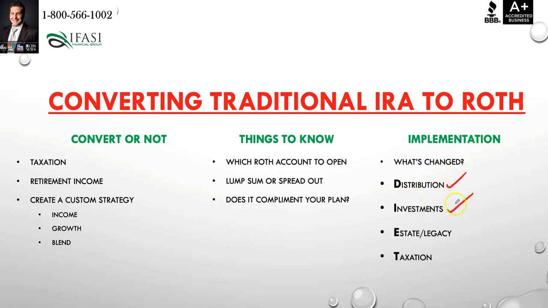The next aspect is investments. With all your ancillary, your leftover monies, how to make sure that they're growing at a consistent basis to beat the pace of inflation, to leave those dollars as a legacy or leave it to a charity, whatever that case might be. And that's where estate and legacy planning comes in. And then most importantly, the taxation. That's really up the alley of the Roth conversions, the traditional IRA to Roth conversions, or the 401k to Roth conversions, and how to make sure that it is done effectively and suits what you're trying to accomplish and what you see as your ideal retirement.